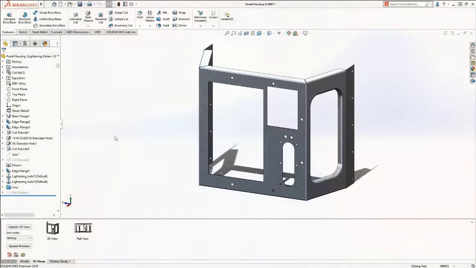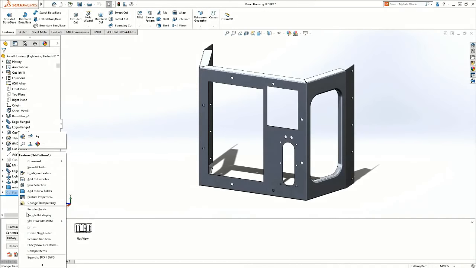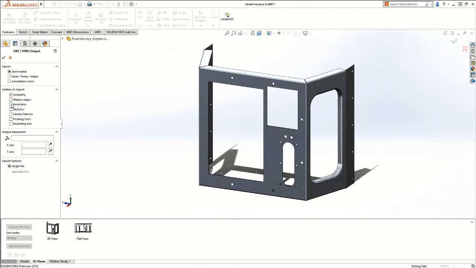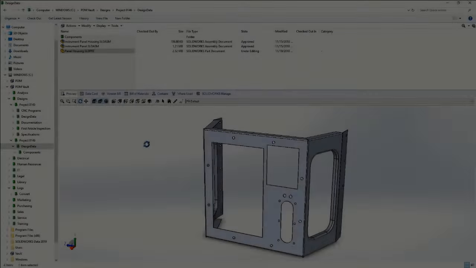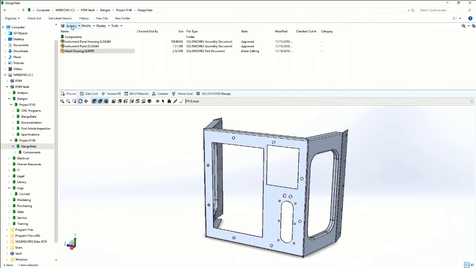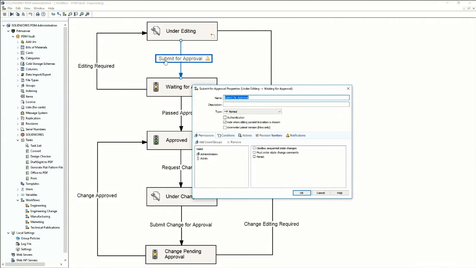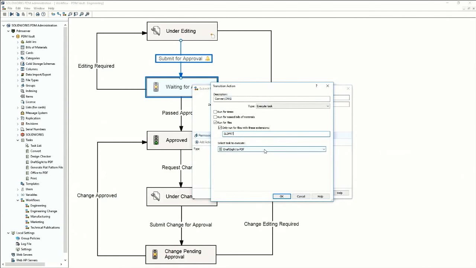Yeah, so let's go a little bit deeper than what we saw earlier with that sheet metal example. Let's compare three different ways to do the same job of exporting a DWG or DXF. Straight from the SolidWorks part is the much more hands-on way. The engineer or designer would come in and export that DWG or DXF. What we saw a little bit earlier is that we can automate that with a task inside PDM. Just right-click on the file and choose a task. But to really make it hands-off, we can make this an action inside the workflow itself.